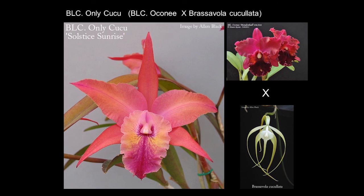Now, this picture doesn't do the flower justice. The overtones and undertones of the colors were just wonderful. I lost the plant eventually due to my overwatering, and I finally got another Oconee, and I said, I'm going to remake that. That's such an interesting hybrid. I got the cross to take. I got seedlings, but for some reason the seedlings are miserable growers, so I've lost most of them. Yeah, Steve?